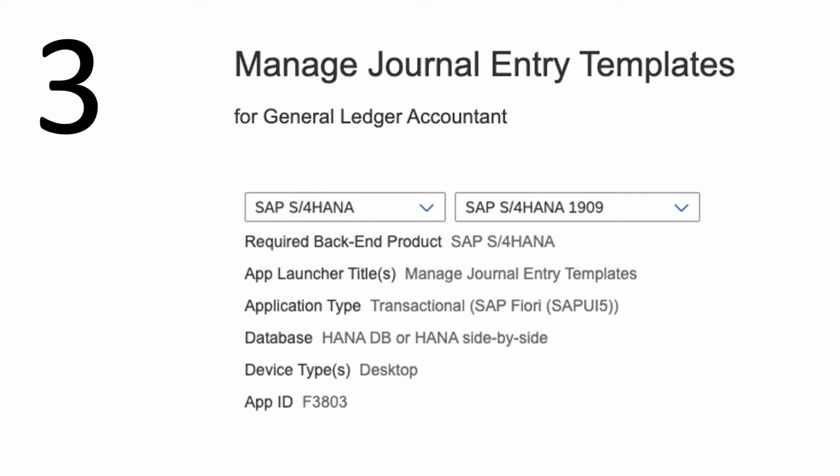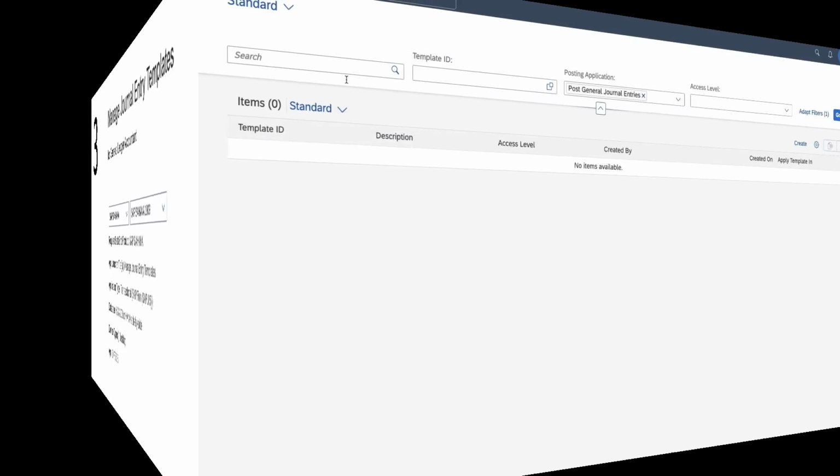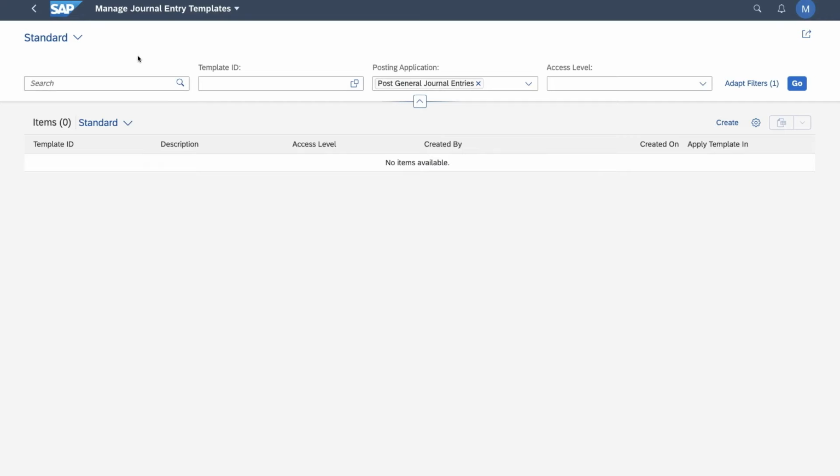And this is managed journal entry templates. A functionality available since 2019. And in 2019, we had this opportunity to take a closer look to the templates that are used for journal entries.